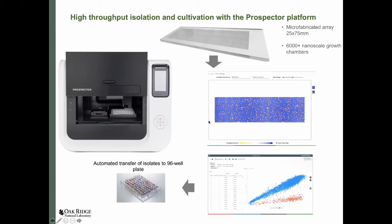And then the instrument can automatically pick the wells that one selects and deposits them into a 96 well plate, for example, with liquid media. So you expand them and then you can characterize them. So this really can dramatically increase the throughput of cultivation. And there are some labs that are using this to isolate microbes from, you know, fecal samples or for other samples. One can get hundreds and hundreds of isolates essentially in one step, much faster than just by doing traditional plating. So this is something that's recent.